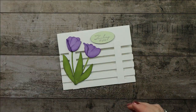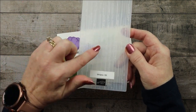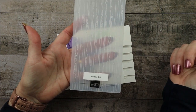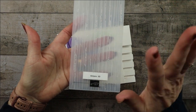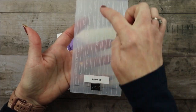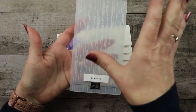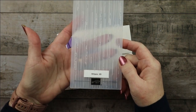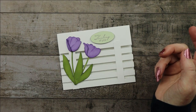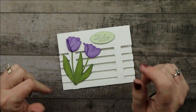We will also utilize the Stripes 3D embossing folder. It comes in a set of two — stripes and splatter — and this one is also on the last chance list. I've utilized it a lot for a wood grain look. The design lines are relatively close together, so it makes embossing something smaller work out really well. The last chance list goes away really, really quickly, so if it's something you have your eye on, you need to grab it quickly.